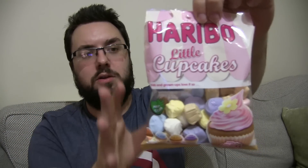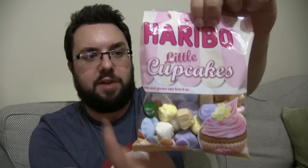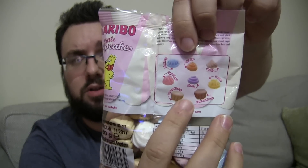Haribo, you have smashed this. The packaging is brilliant, absolutely brilliant — and I'm not just talking about the front. The front is great: you've got the window and you can see all the different flavours because the colours are bold and they look great. Even the menu looks very appetising and you see all the different flavours and you're like, bloody hell, all those different flavours in there.